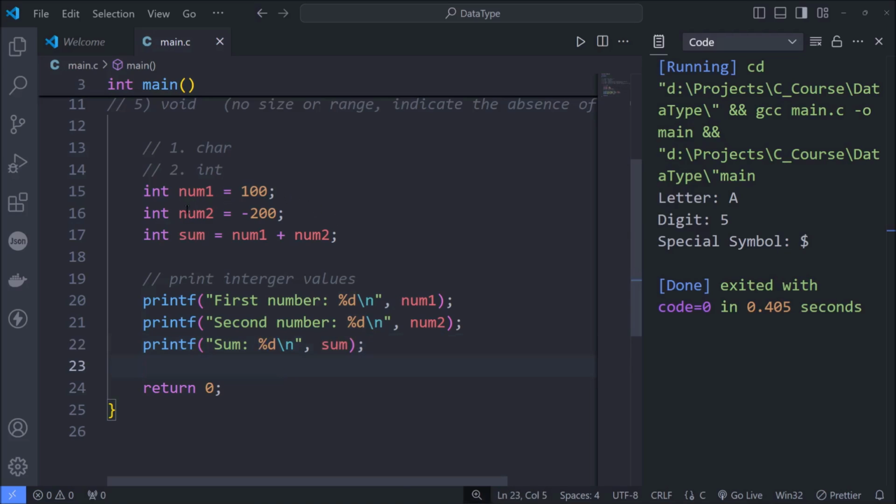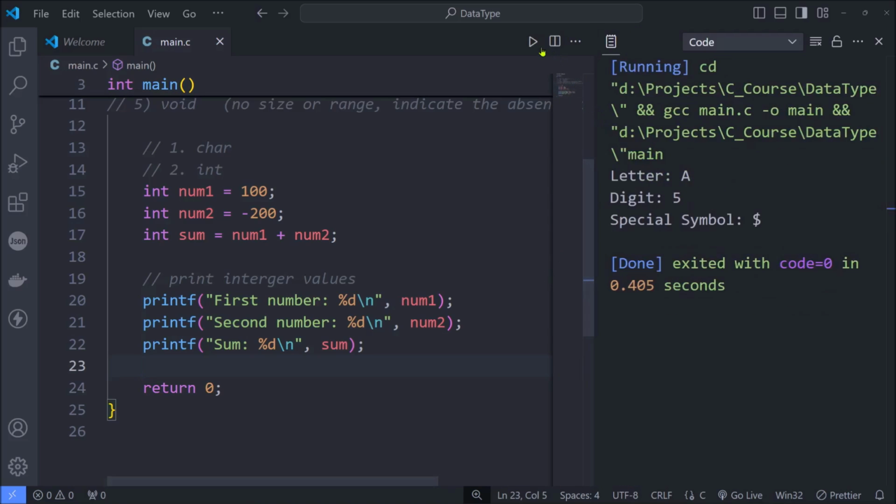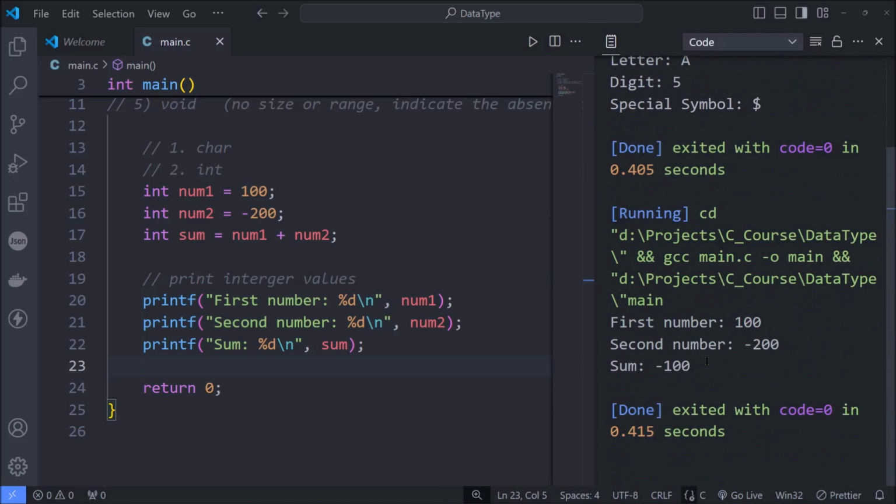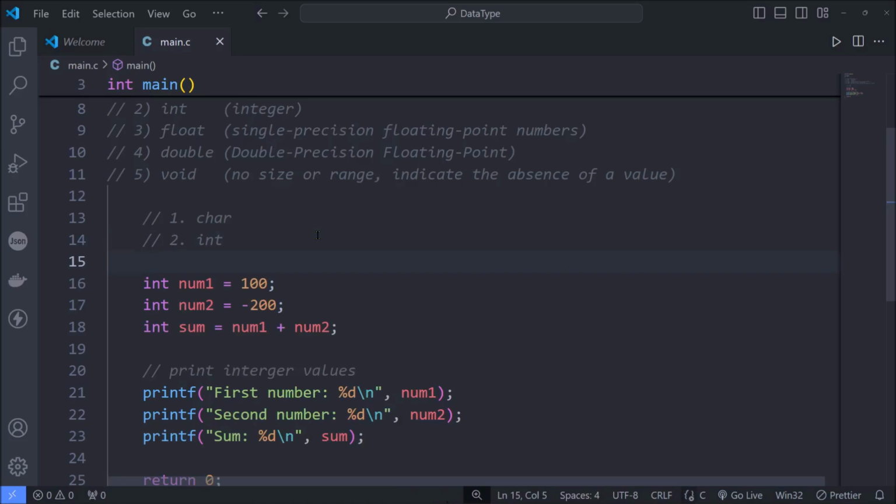Now our simple code, printing integer numbers to the standard output in 3 lines, is completed. Let's run the code and see the result. Here we go. The first number is 100, the second number is minus 200, and the sum is minus 100.